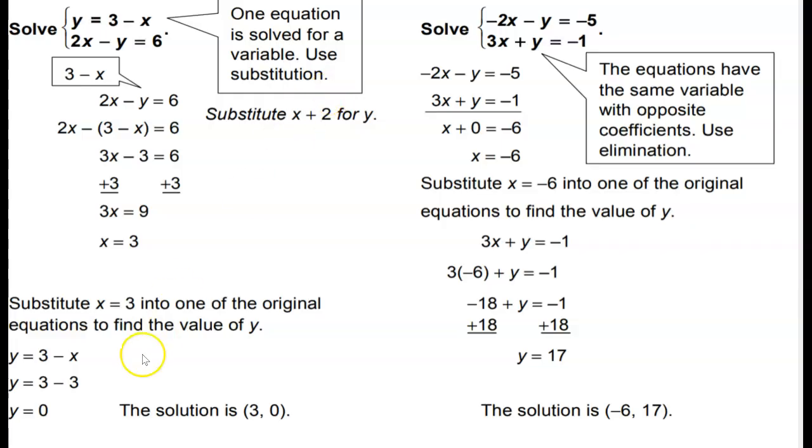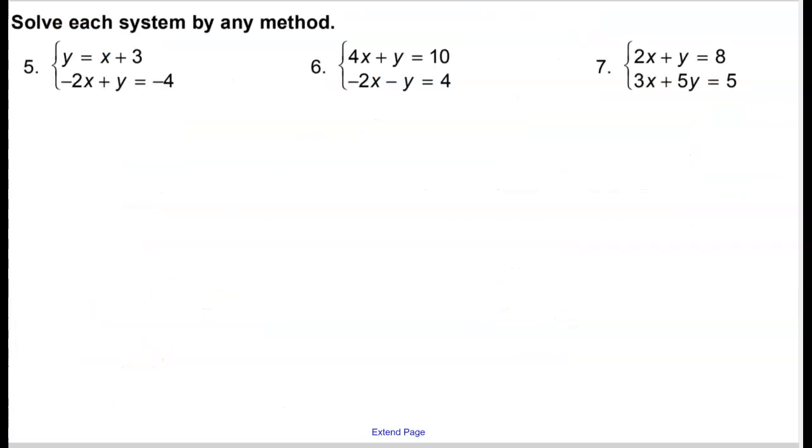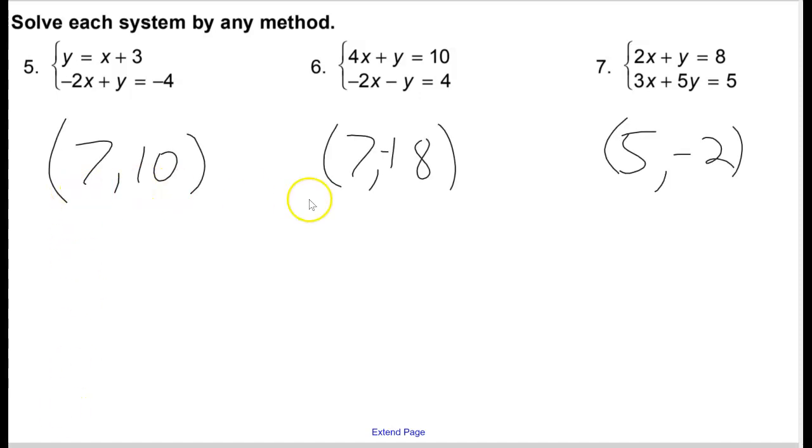So here is some practice problems, 5, 6, and 7 here. You can go ahead and pause the video right here and pick what tool you want to use in your toolbox to solve 5, 6, 7, 8. Once you solve for 5, 6, 7, 8, your answer should be 7, 10, 7, negative 18, and 5, negative 2.